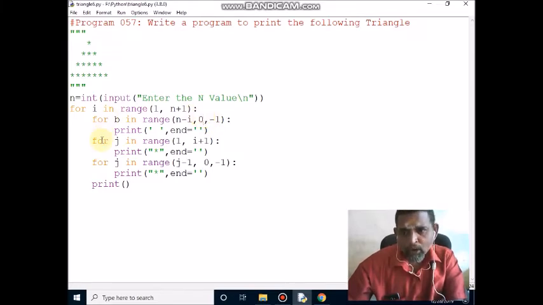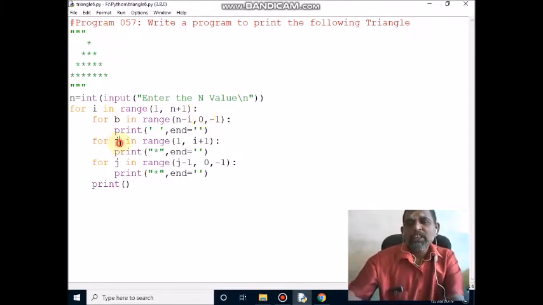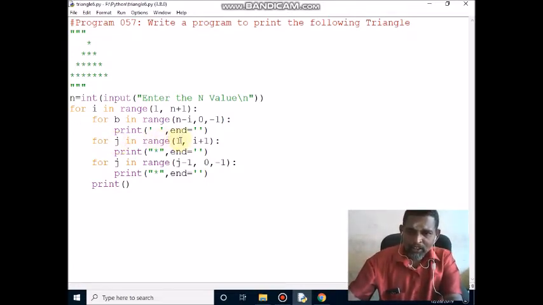So automatically control comes here. Now for the j value, I am assigning the range: the starting value is 1, up to i plus 1, which is 1 plus 1, that is 2. 1 less than 2, the condition is true, and it ends with a colon. Since the condition is true, control automatically comes here and it will print 1 star. Then it will wait at the immediate next column. Then for the j value, control comes here and it will increment j, 1 plus 1 will become 2, 2 less than 2, the condition is false.